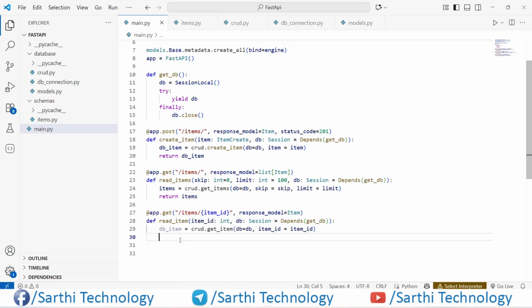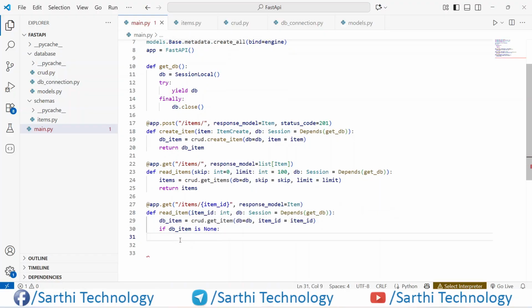Then we need to raise one HTTP exception. So here we will just put one if condition. So if db item is none. For example, you are asking for the value which has item id 100, and if that item is not available in the database, then we will get none here. And if the item is none, we will raise one HTTP exception.